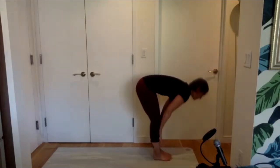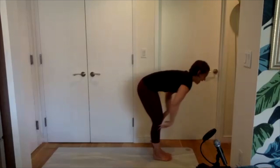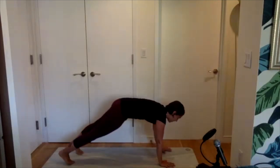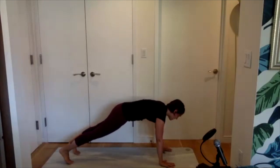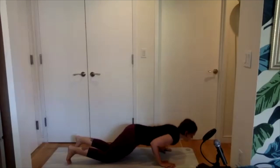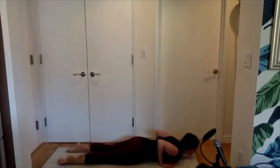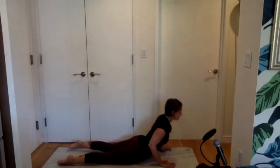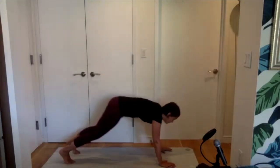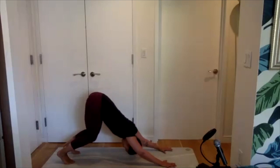Inhale, lengthen, lift halfway. Exhale, plant your palms, gently step back, plank pose. Take a big breath into your long line, and then exhale, lower your way, and that may be with knees tapping down so you can really focus on the upper body. Maybe you go all the way, maybe you take chaturanga. Inhale to draw the heart through a little or a lot. Exhale, tuck your toes, send your hips high, down dog.